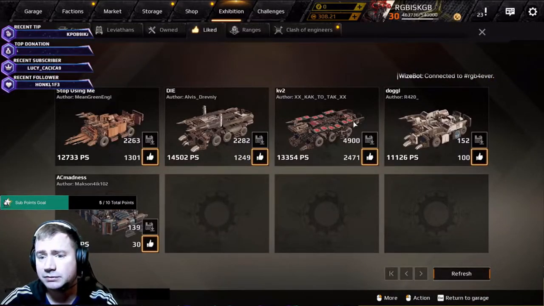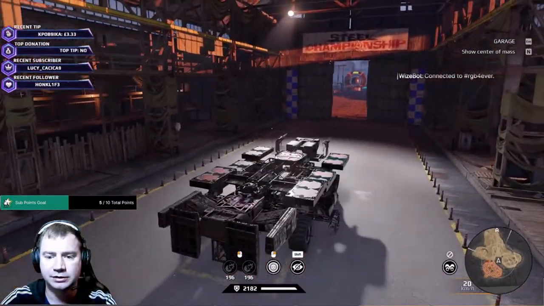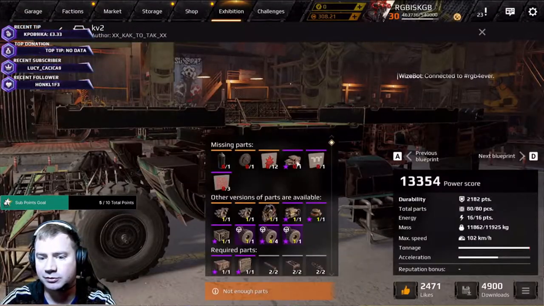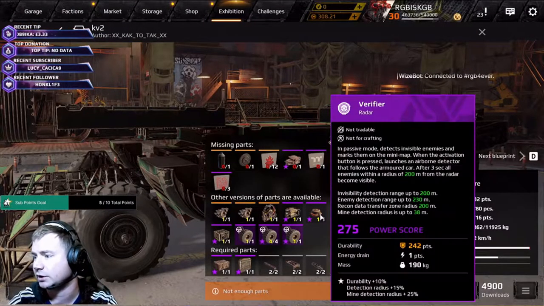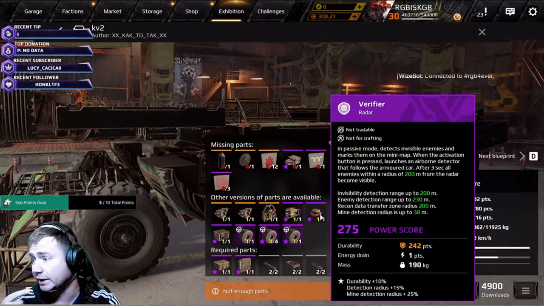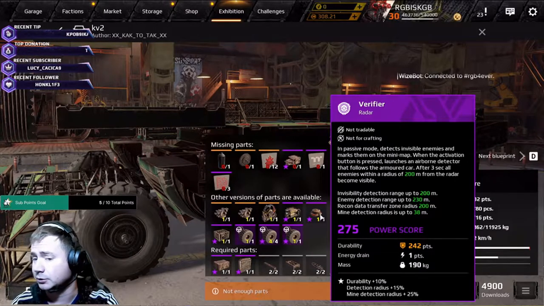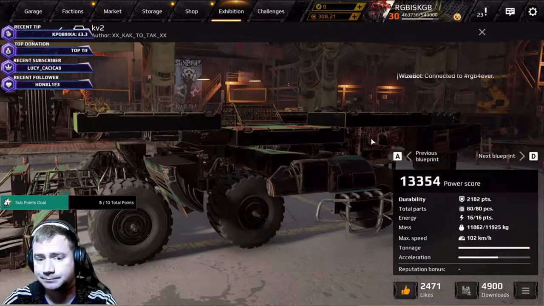Okay. So, there's a few dog builds for you. What have I got here? I've got another retro build here. This is Harpy Retro with a verifier. The verifier is going to help you if you're chasing down a hover build and he cloaks and he's trying to get away from you. Your verifier is going to help you stop that. It's going to bring him out of cloak, and you're going to be able to get back onto him fairly quickly.